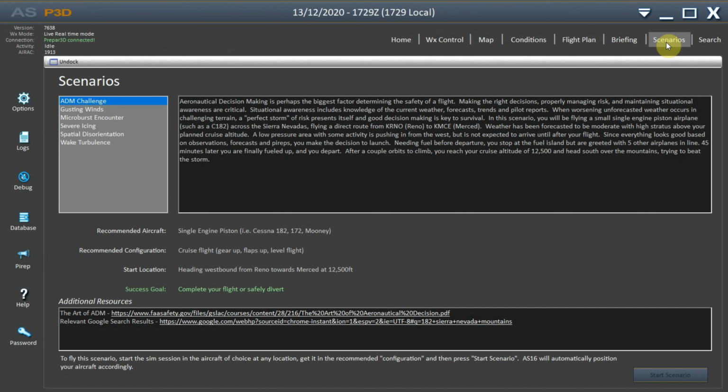The scenarios screen lets you set up all sorts of difficult weather scenarios to test your flying skills. As you can see, a really configurable program.